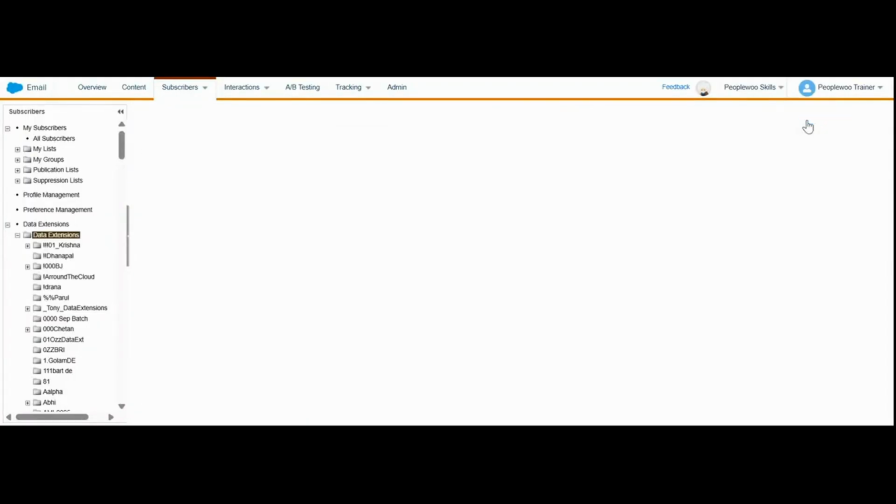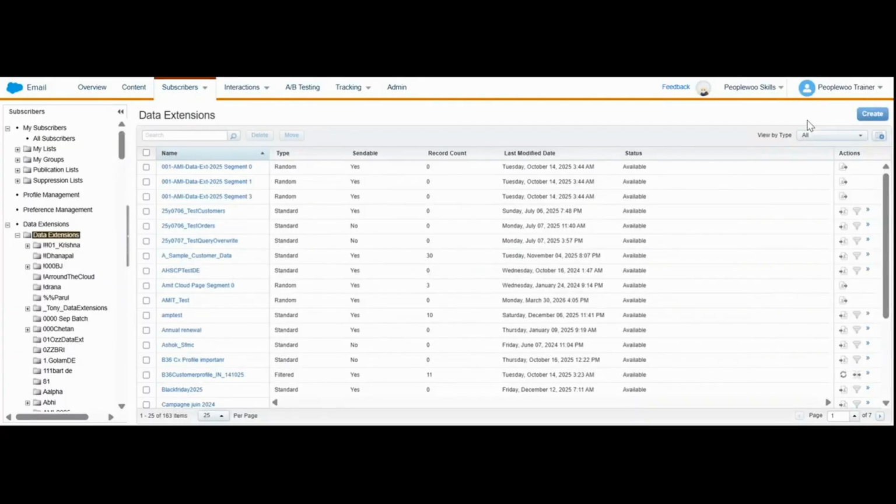Generally, we don't create random data extension. Reason being, these data extension are only used for testing. We have to check, but we already have A/B testing options, so we don't need this. We don't need to create this data extension. So in random, we can add multiple data extension and we can decide the numbers.